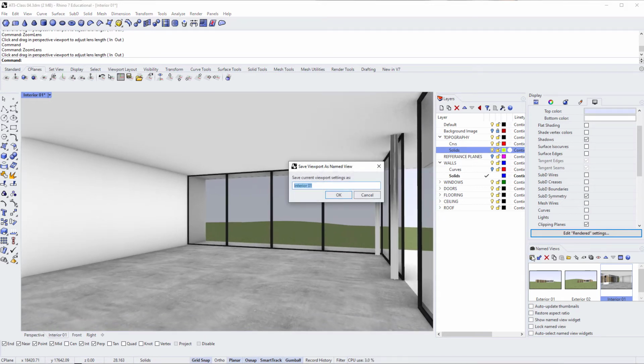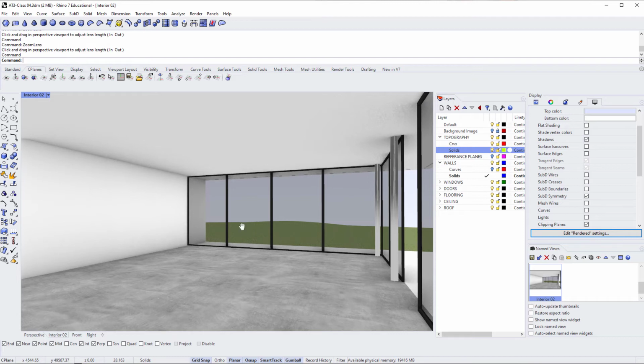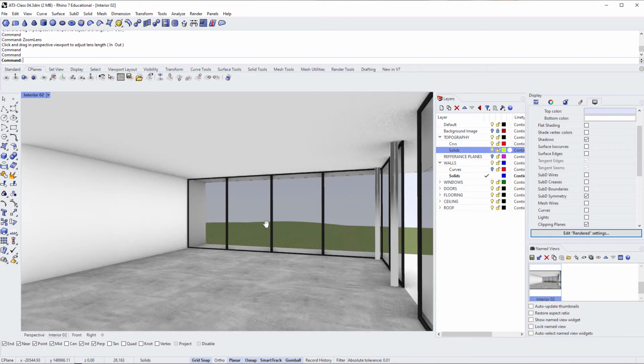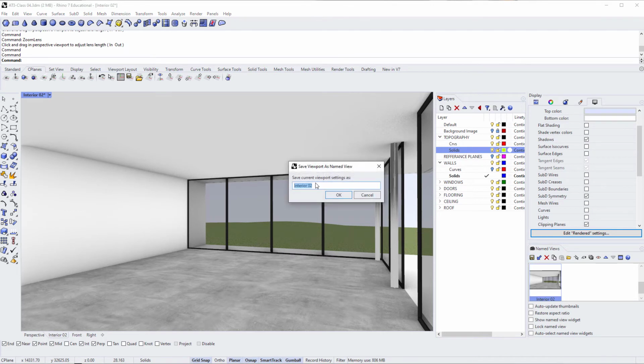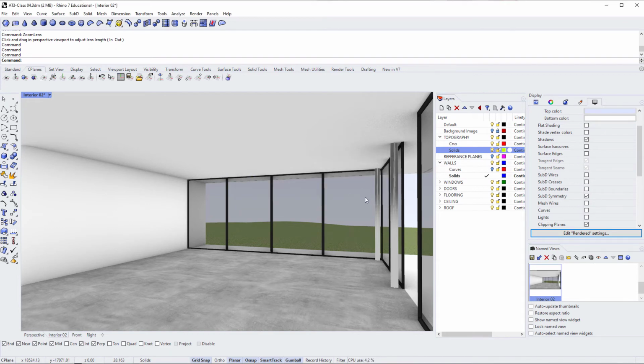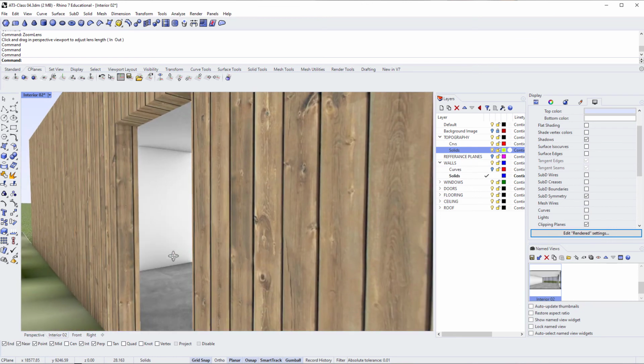And let's go interior 2. One tip I will give you is you almost want almost exclusively all your shots to be at eye level. If I want to update these, so let's say I'm on interior 2 and I'm like, well, actually I need to change my height. I can just double click on that view to get to it, maybe just pan upwards, and then with that image selected, and I know it's highlighted, I can click on Save As and use the same name, click OK, and it'll ask me if I want to replace it. In this instance, I do. Okay. So I can do the same thing around the front entrance.